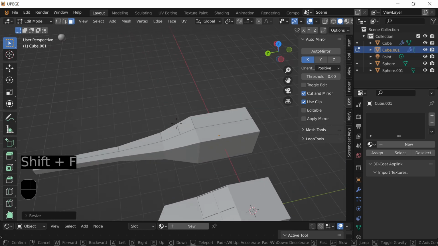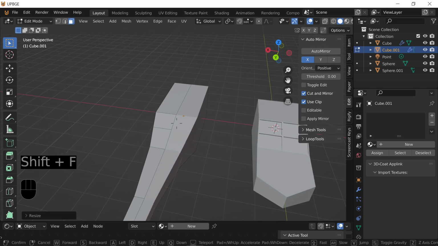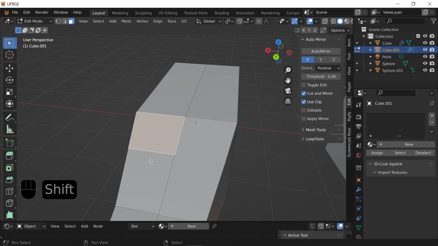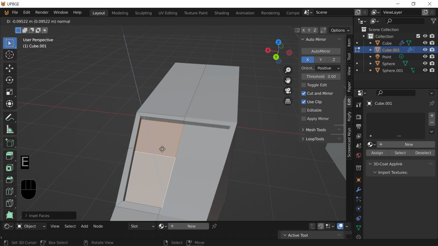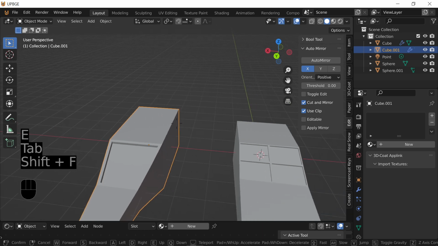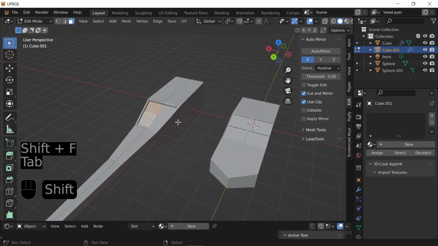Okay, so we got something nice and tall like that. Then I want a complete windshield, so I'm gonna press I and I again, and maybe press B for border, and E to extrude this in, and we got something that looks like that.